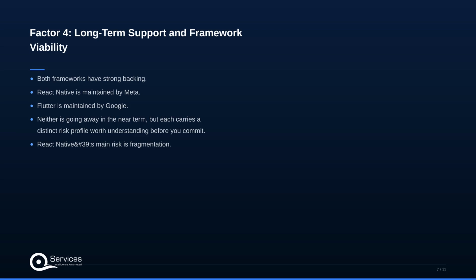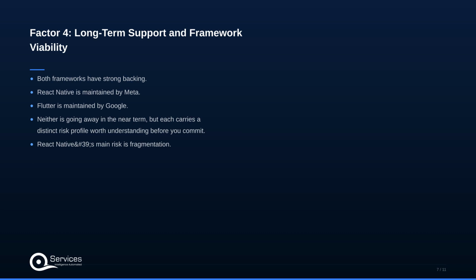Both frameworks have strong backing. React Native is maintained by Meta. Flutter is maintained by Google. Neither is going away in the near term, but each carries a distinct risk profile worth understanding before you commit. React Native's main risk is fragmentation. Because it bridges JavaScript to native platform APIs, any iOS or Android breaking change can create downstream issues across libraries and dependencies. The community patches these gaps quickly in most cases, but there's a real maintenance tax over a 3 to 5 year app lifecycle. Plan for roughly 10 to 15% of your annual dev budget going to dependency updates and platform compatibility fixes.